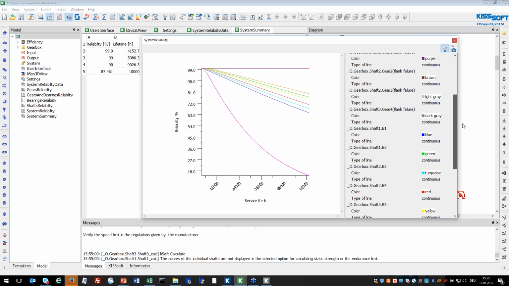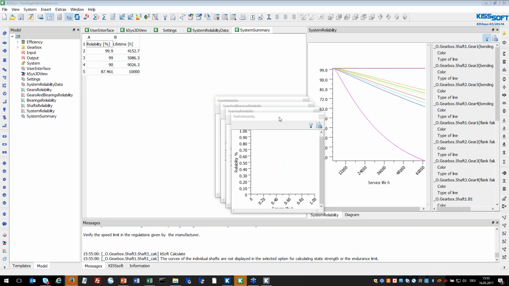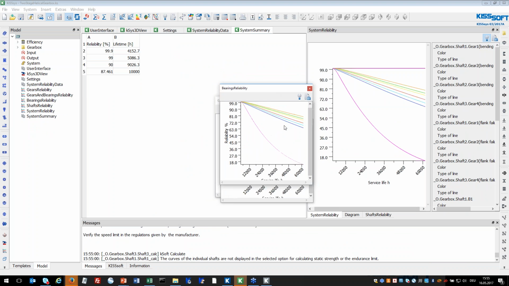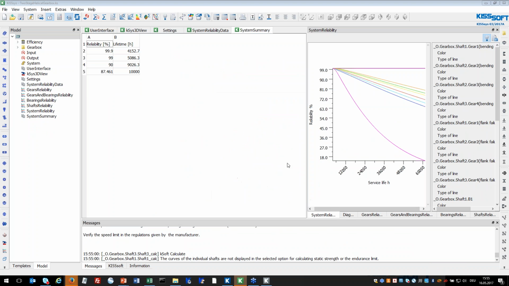On the right-hand side we can see which element refers to which color, and then a detailed analysis can be done in the system. We also have these graphs for every different element, so for bearings and for gears separately, and also the tables.